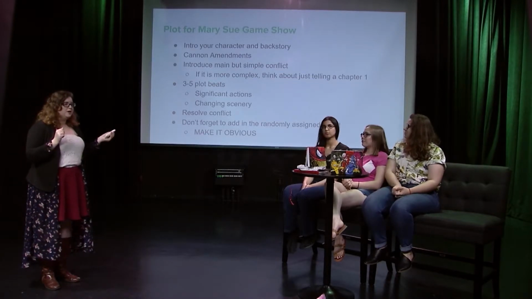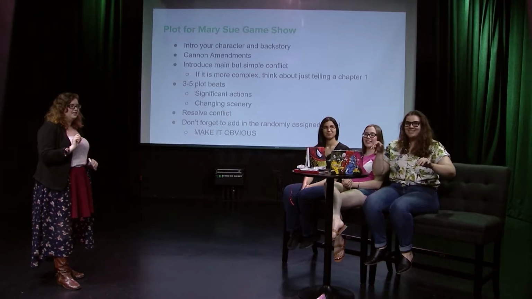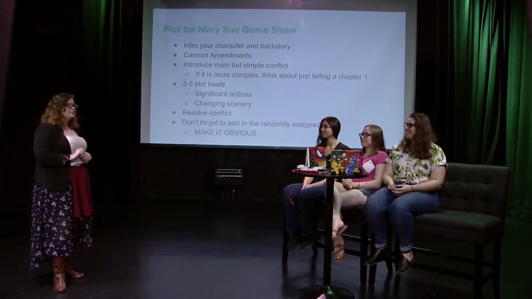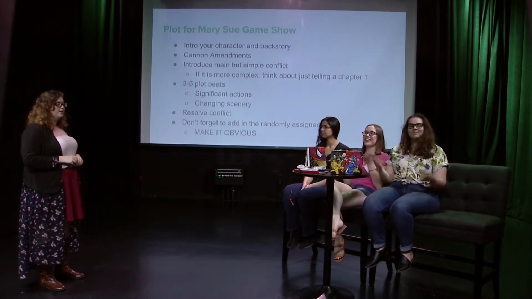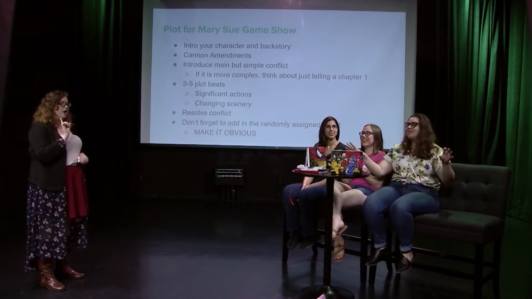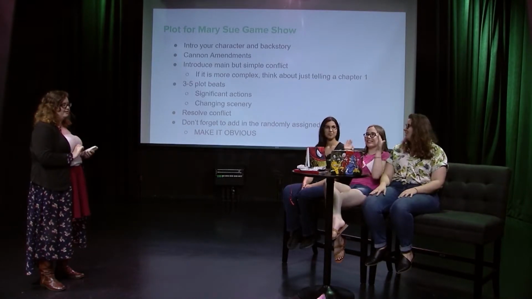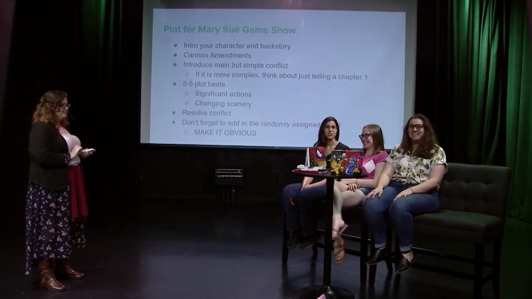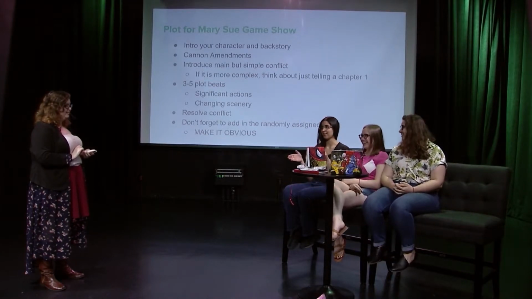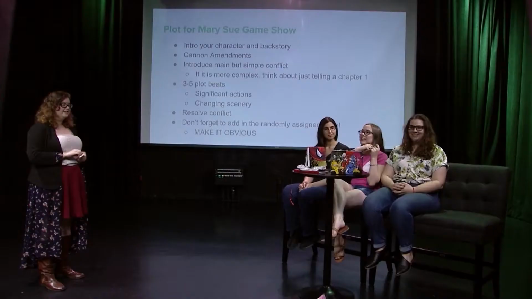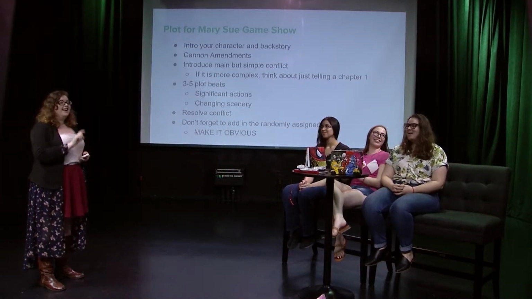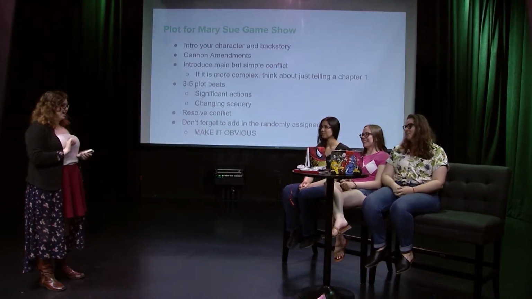Also, since this is a Mary Sue game, you have a random trope that you have to include in your fan fiction. So include it. And as I mentioned before, our judges are kind of stupid. We're dumb. You need to make it really obvious. These characters are lesbians. You just need to state that up front. These characters were forced to share a bed. This character cuts his hair emotionally, and it signifies a dramatic change.